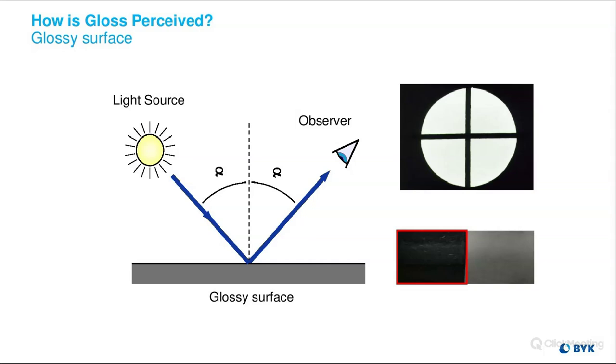When that happens, typically on a glossy surface, you're going to see all of that light coming at the opposite angle. When we look at the surface itself, we see a very clear representation of the reflected image, so glossy surfaces have very good mirror-forming qualities. In this example we have a plus sign, and with the glossy sample that plus sign is going to be very visible, crystal clear.